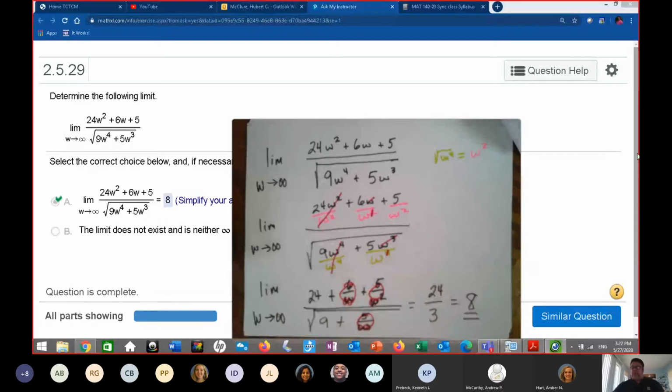Okay? Question. So you said whichever is bigger on the bottom makes it 0, right? Yes. Yeah, because when you put infinity, think of infinity. Give me a number for infinity. You could say million. You could say billion. You could say trillion. But the top is not changing. If the top is not changing and the bottom is changing, chances are it's going to be 0.